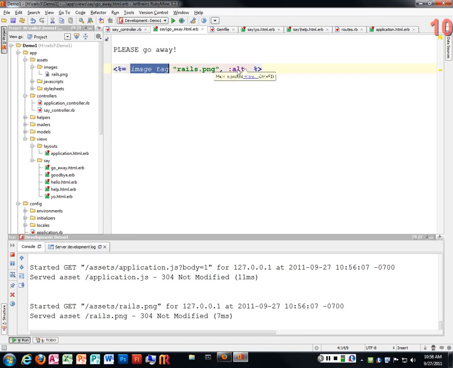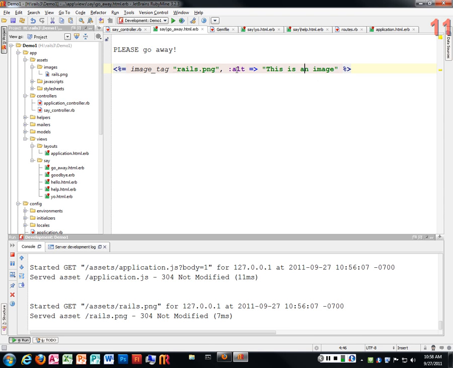So if I pass in the symbol called alt and I give it this notation, what does that notation look like? It's a hash. This is one element of a hash. Remember how we created hashes? The key and the value. The key is a symbol called alt. The value is a string called this is an image.